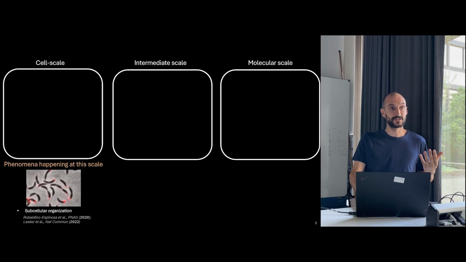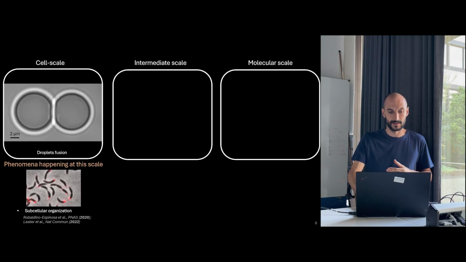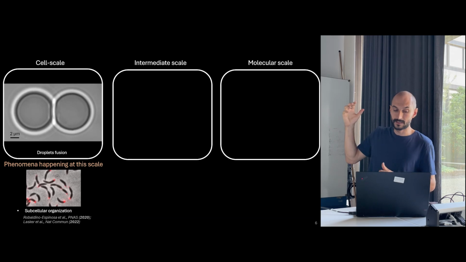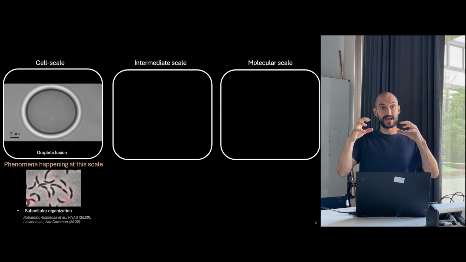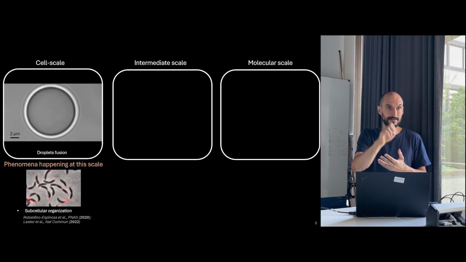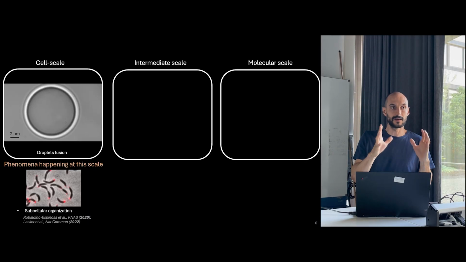So in order to measure these properties that determine how these condensates behave in the cytoplasm, we use assays like the one we see here in the video. So we measure the fusion time between droplets, or we directly measure the viscosity with microrheology. So these are, let's say, cellular scale level properties, more bulk properties of the material itself.